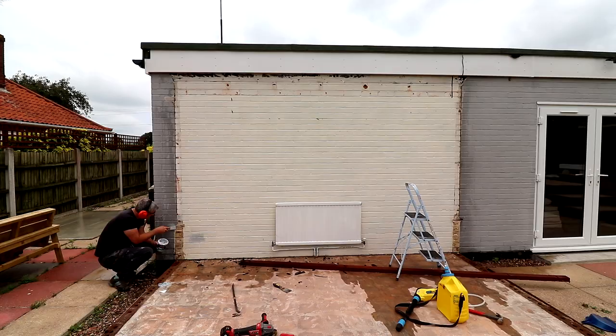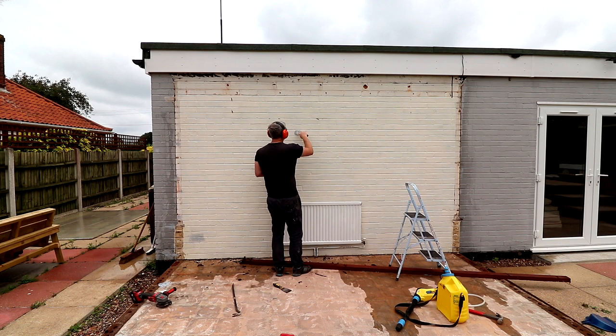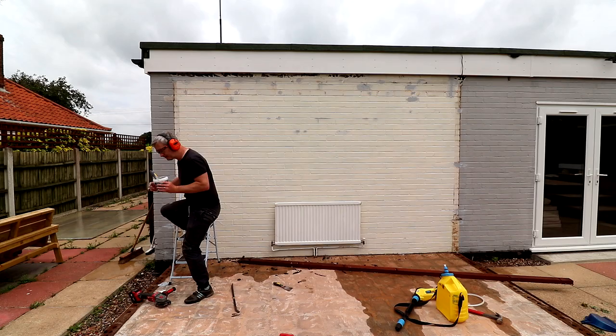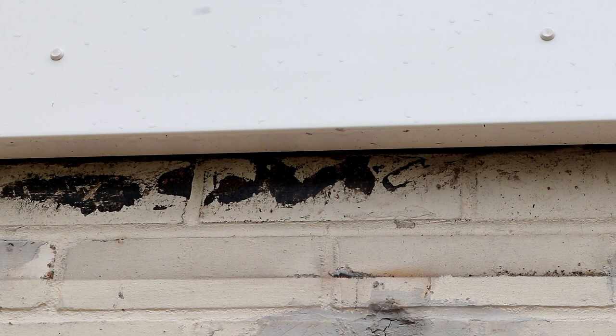You might have also noticed that there's a radiator on the wall here, and the original plan was to get that removed before we took the conservatory down. That's obviously the sensible option. We've got a plumber lined up to do the work, but he's just really busy at the moment, as are most tradesmen. So we decided that having a radiator on an exterior wall during the summer shouldn't be an issue. But obviously we need to make sure it's gone by the winter, otherwise the pipes are going to freeze up, I should imagine. I also managed to get most of that flashing tape residue off the wall using a heat gun and a scraper.